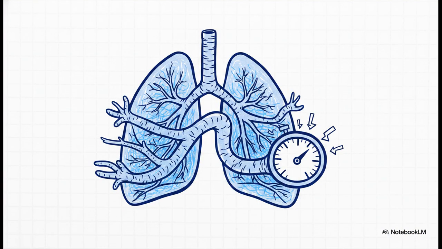If a large VSD is just left alone, the left side of the heart keeps dumping extra blood volume over to the right side, day in and day out. The right side and the lungs were simply never built to handle that kind of extreme traffic. Over time, all this extra volume physically damages the blood vessels in the lungs, leading to a dangerous condition called pulmonary hypertension. The pressure on the right side of the heart, slowly but relentlessly, begins to rise.